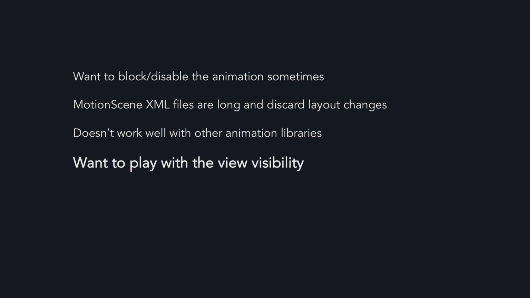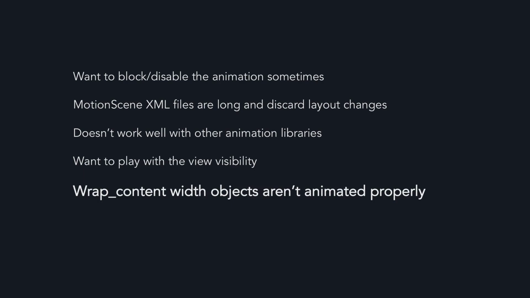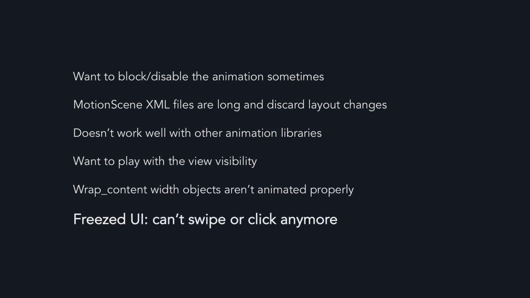Motion Layout takes the responsibility of the visibility by default, and we need to have access to it in our case, because the view has some things that pass visible, invisible all the time. I had this issue with an empty text view with wrap content width, so initially the width is 0, and I wait for something to come from the API to put in this text view. But when I translate it, the text view goes back to the initial value for the width, so 0, during the animation. So it looks really weird.